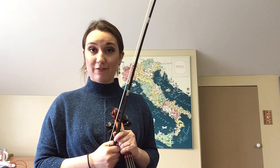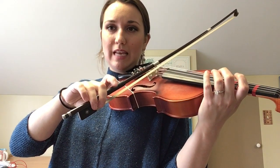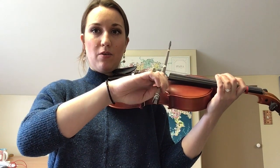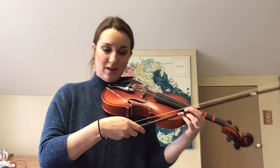All right, our first note is high D, so get those three fingers ready. Let's do a quick bow hold check. Make sure you can tap that pinky a few times, tap your pointer finger, and your thumb should be bumpy. Little peek hole here. Okay, three fingers right on the tape. Make sure that gerbil has oxygen. All right, here we go.